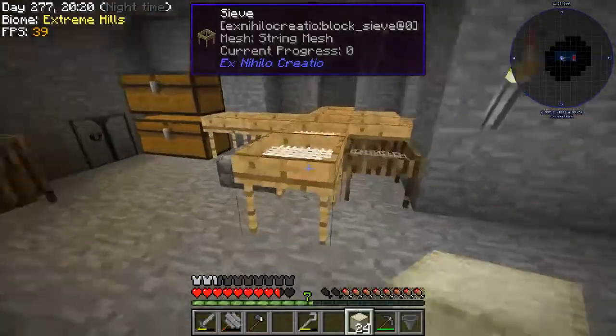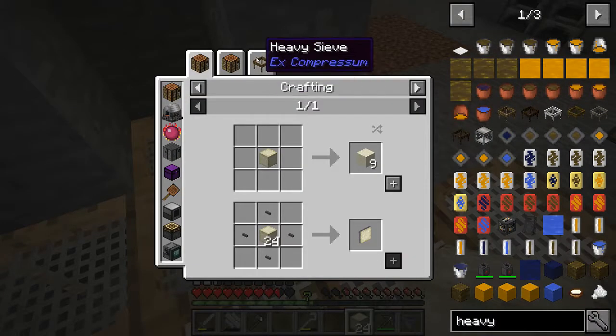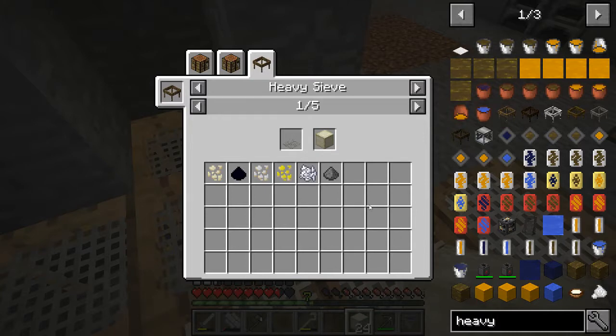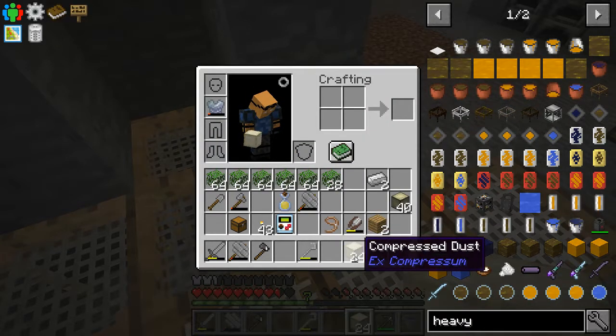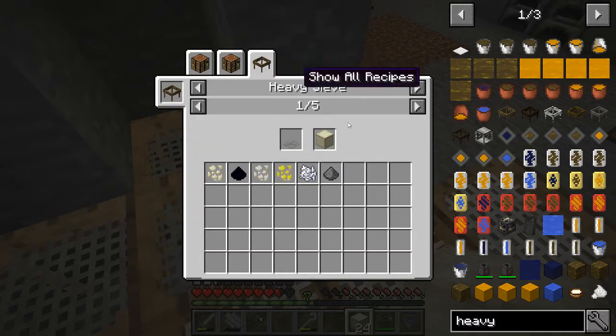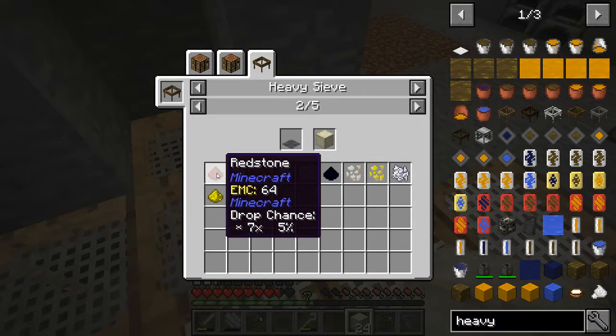Because what I want to try to do is get some redstone, and if we look at the uses of this in a heavy sieve... Oh, I can't. Is it in... Oh, that's a flint stiffened. Okay. I was going to say, I could have sworn. See, is that iron stiffened? Iron stiffened. Redstone. That's what I'm after.